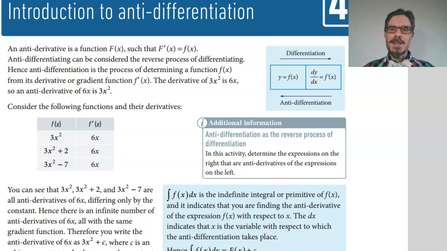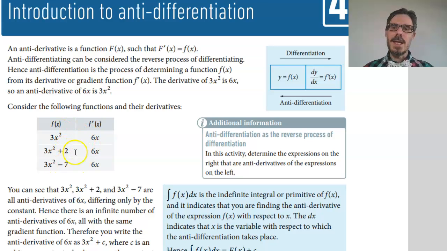Part of the problem here is there's a confusing plethora of different words and even different notations that are used. I'm going to try and explain the main things to you. Differentiation is the process of going from a function to a function that gives you its slope. That's differentiation. Integration, sometimes called anti-differentiation, I actually prefer integration, but anti-differentiation is also used, is the process of going from the derivative back to what the original function might have been.